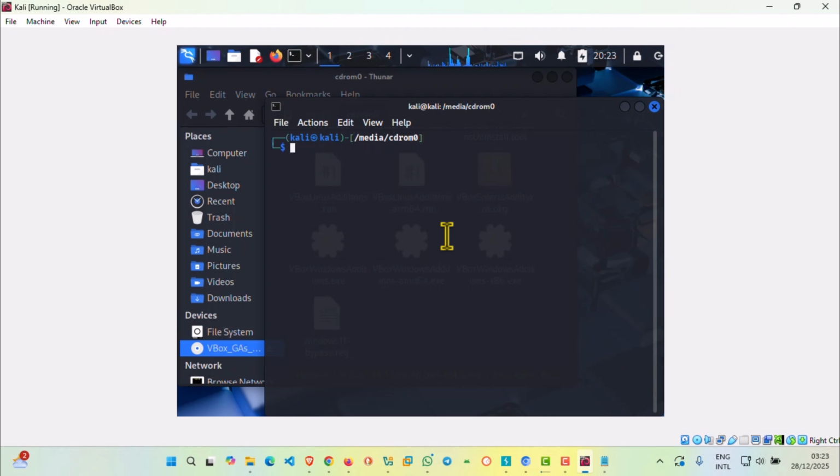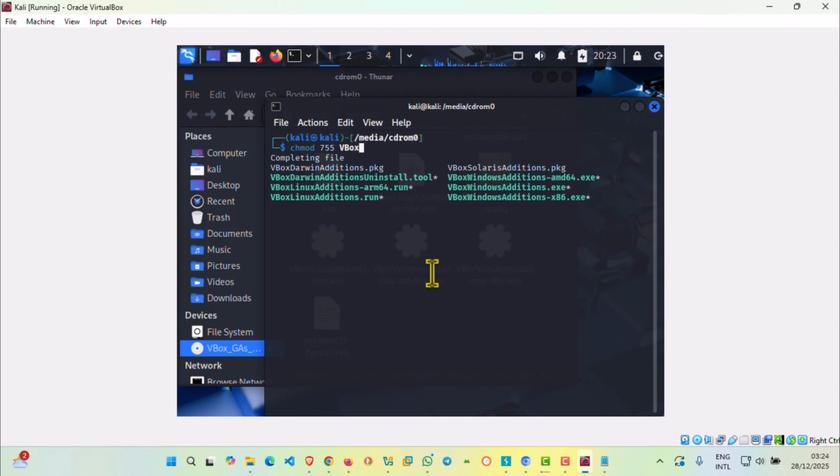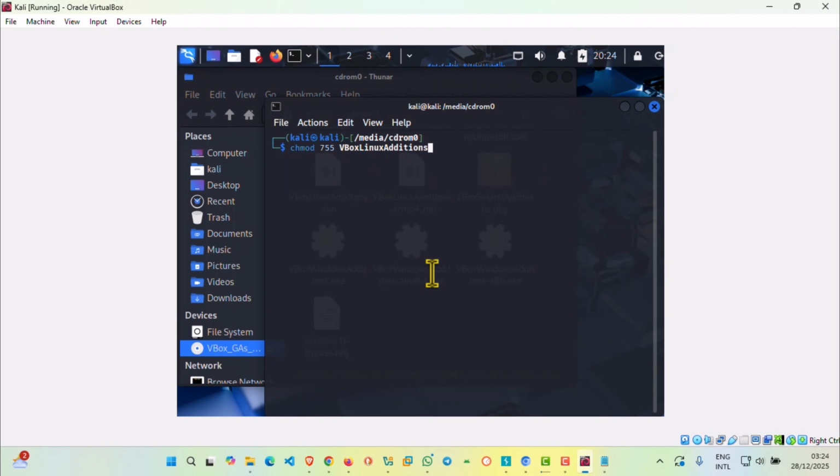So I would type chmod 755 VBox additions, and then the file name. Press enter.